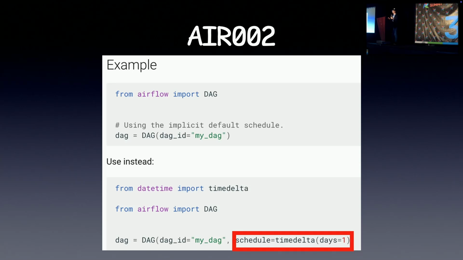And the reason why is before Airflow 3, the default value of schedule is daily, which is kind of unexpected, to be honest. So that's why we decided to remove it from Airflow 3. The default value of schedule is now none in Airflow 3, but because of this behavior change, we still suggest everyone to set your schedule to something. Even if you set it to none, that's perfectly fine.